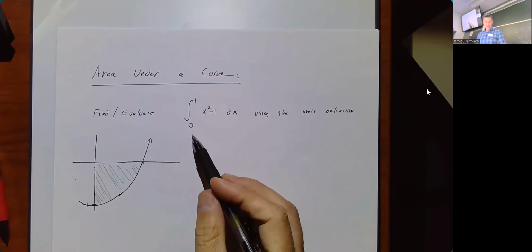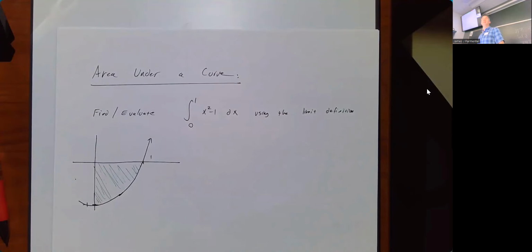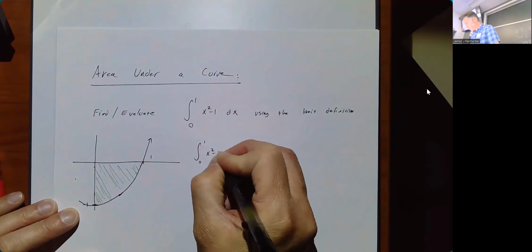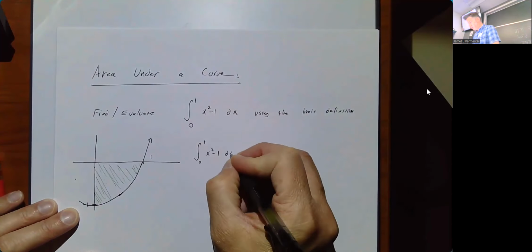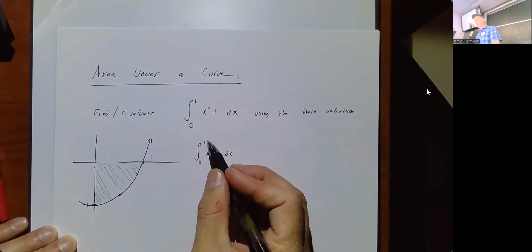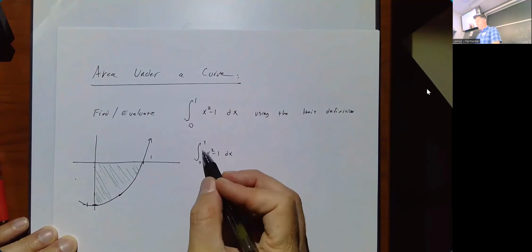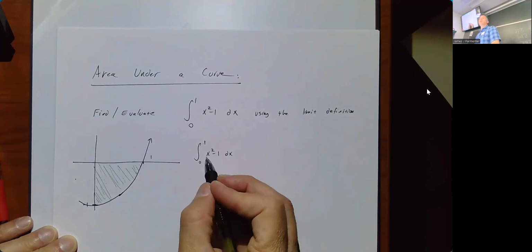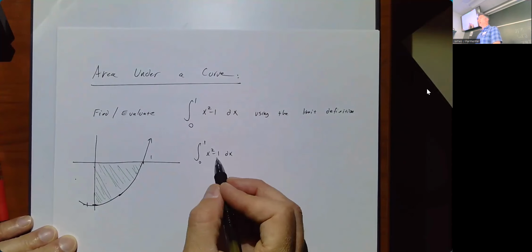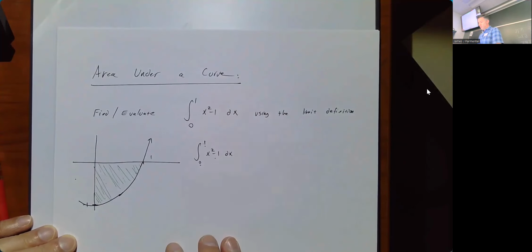So, all right, let's go ahead and write up the limit definition of this integral, of this area. I should be super explicit here. I just want to remind you of what all this means. When you write this integral symbol from 0 to 1, it just means the net area under this curve above the x-axis that is between x equals 0 and x equals 1. So this thing I've shaded right here.